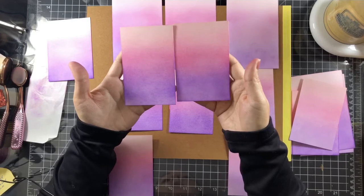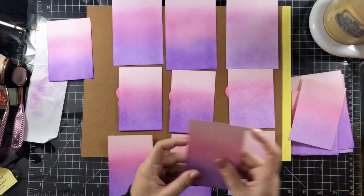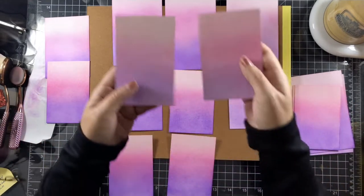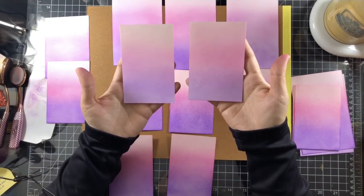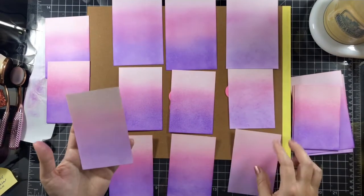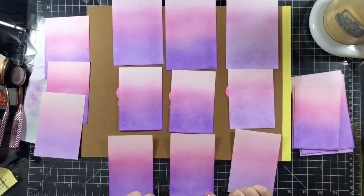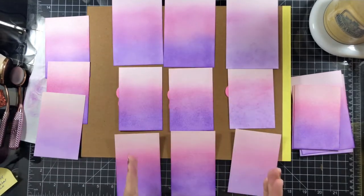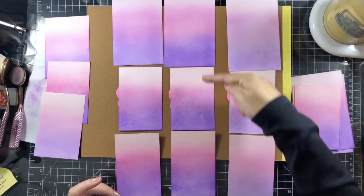I really like how the color turned out on these. And this is with the makeup brush. This was yesterday's, this is today's. What I found with the dome tool is you get a much stronger color payoff. So if you look at this column here, this is all the dome tool, this is all the mini, and this is all the makeup brush, okay? So you can see the color is a lot stronger.